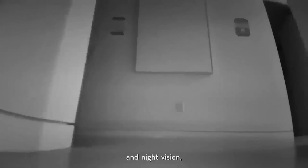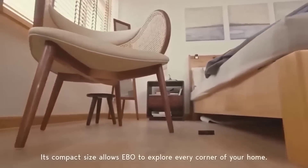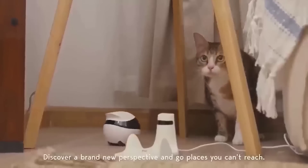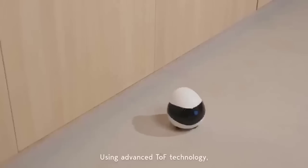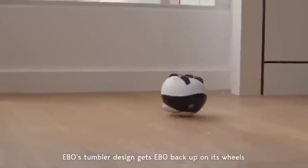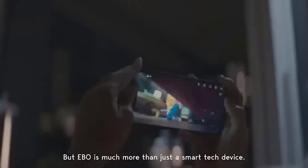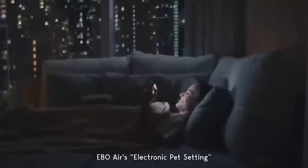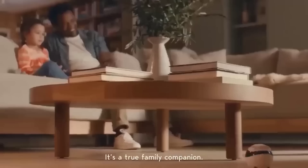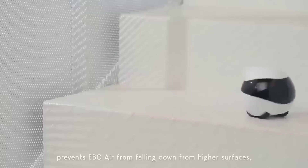Meet the new guest — Ibo Air, a pet companion who will gladly play with children or pets, check on the elderly, and look after the house when no one is around. For this purpose it is equipped with an HD camera, infrared night vision, and speakers and microphone for two-way communication. Special technology allows Ibo to recognize all family members including pets, automatically record video with a selected object, and share the material. The robot actively uses digital animation, funny sounds, and a laser pointer, and is able to adjust to the situation by changing its voice and behavior. It is controlled through a special app for Android.